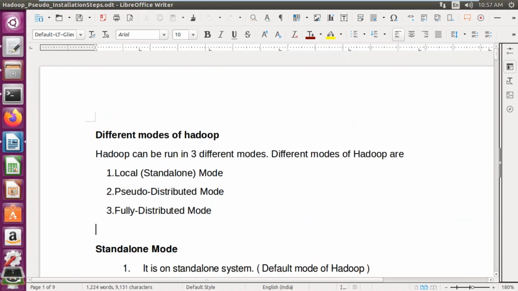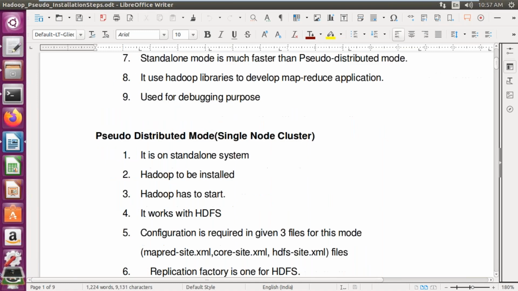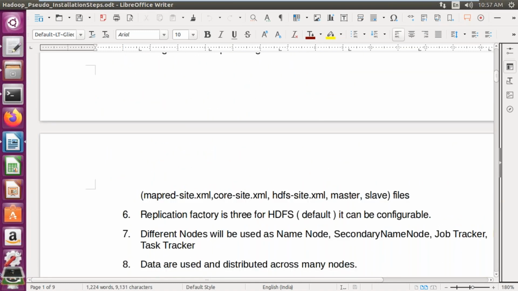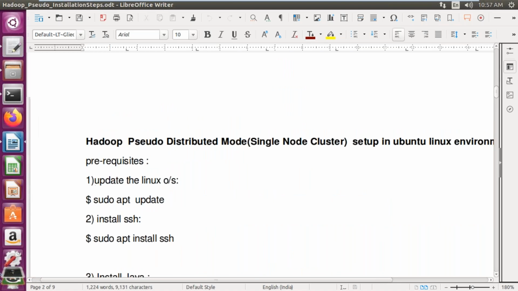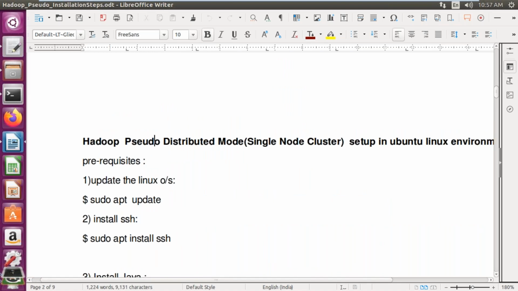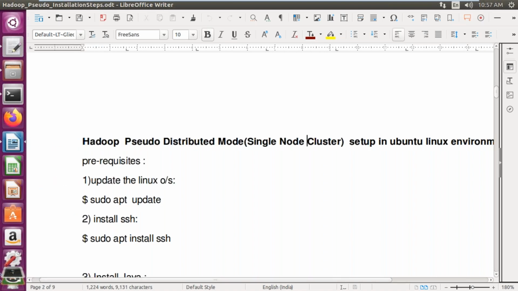This topic we'll discuss tomorrow. Once Hadoop is installed, you can understand this. Hadoop pseudo distributed mode means single node cluster setup. Prerequisites.